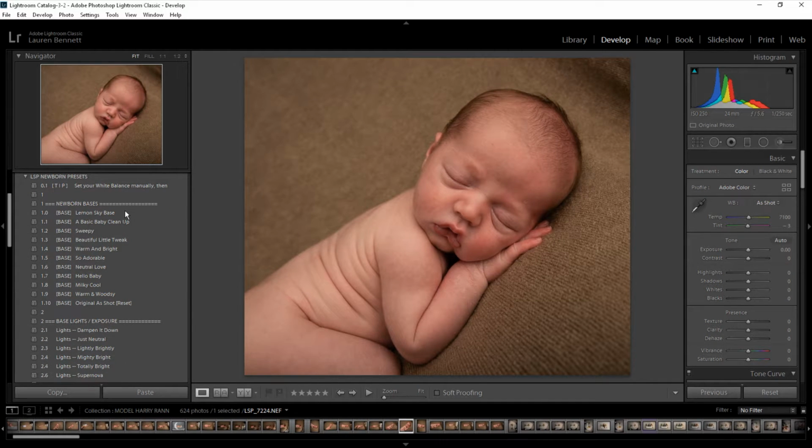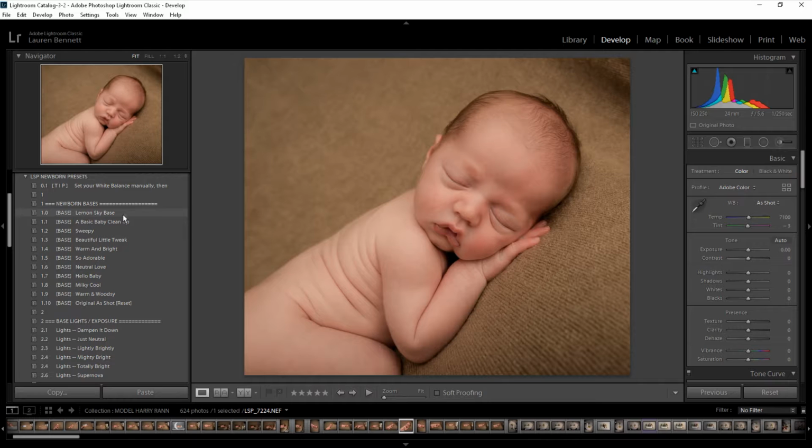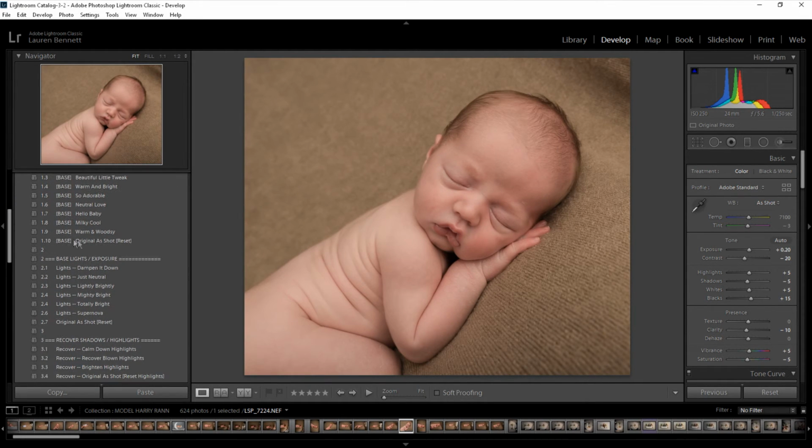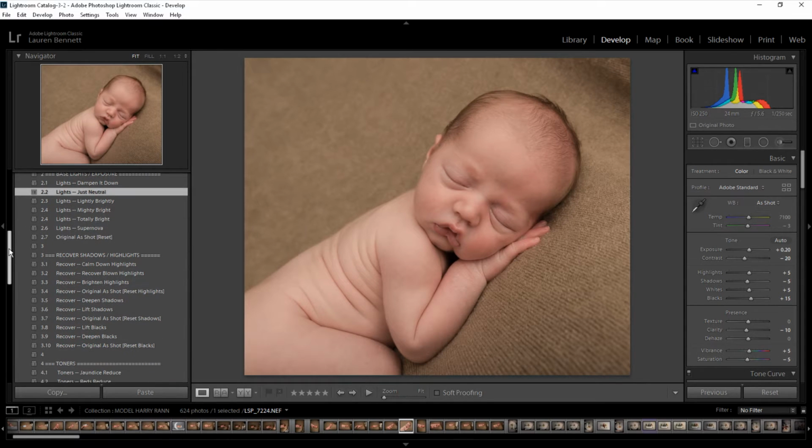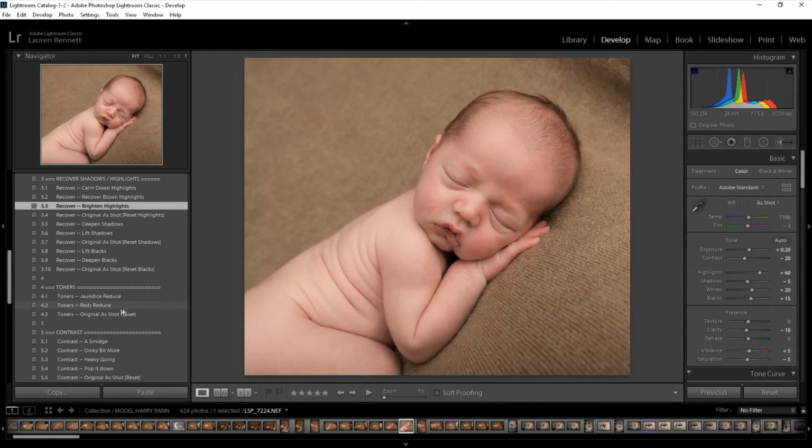You can hover over the preset to see the effect on your image. For example, if we go for this one here, a basic baby cleanup, you can just click through each section here, choosing your lights, choosing your toning, choosing your colours. For more information on how to actually use the preset collection that you have, please do watch the videos associated with that preset collection. So I'm just applying a few presets here.